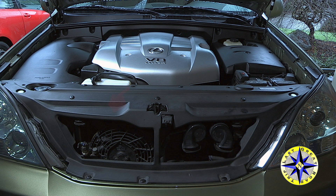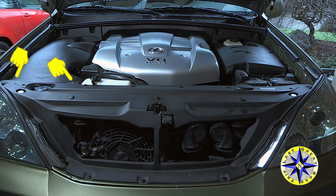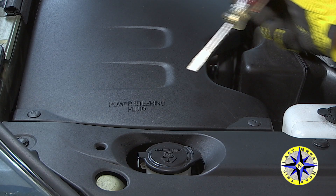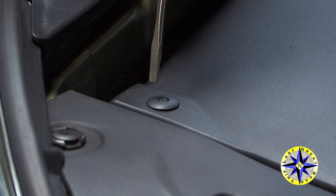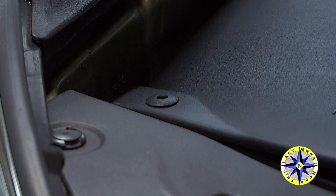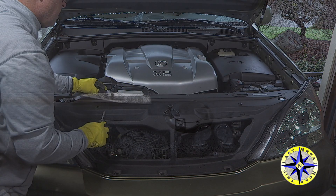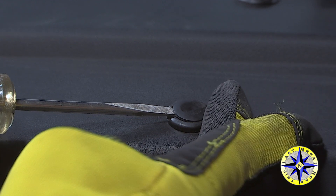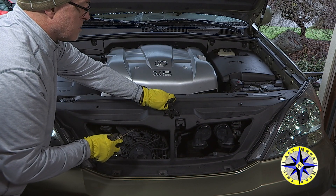In order to replace the battery we'll need to remove the front plastic engine cover held in place by several retainer clips. The two retainers on the power steering cover can be removed by pressing down on the center with a screwdriver and lifting them out. The retainers on the front engine cover are removed by sliding a screwdriver in the channel under the button top then gently lifting up.